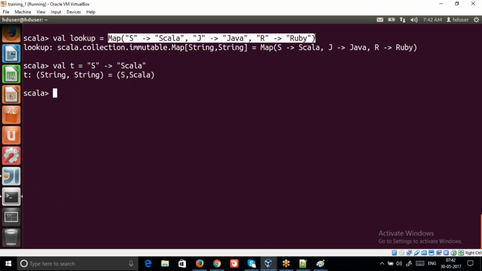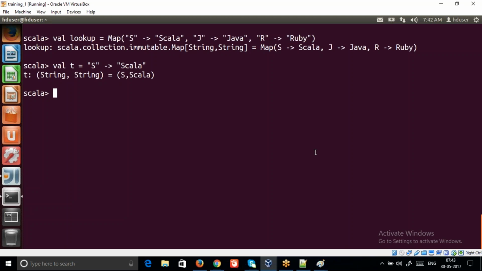Hash map, or in this case we call it a map, is nothing but a collection of tuples. So this is the first element, this is the second element, and this is the third element. So how can I access the elements of the collection?